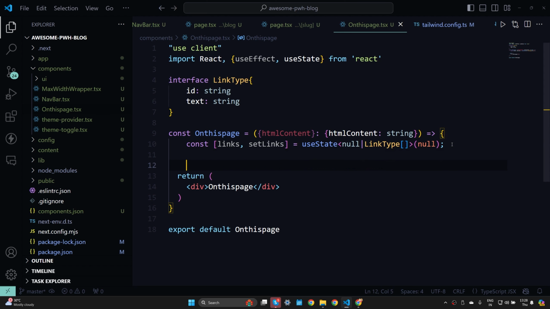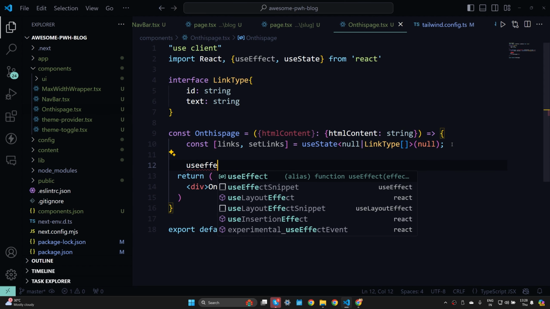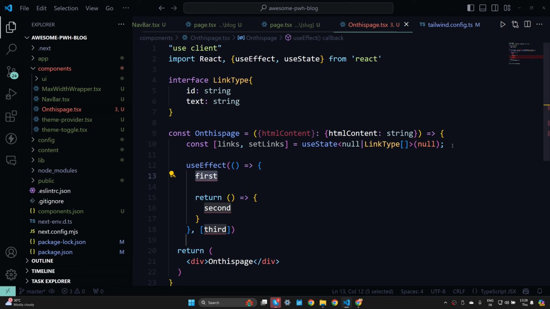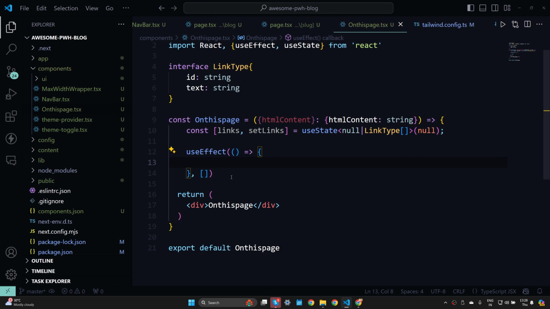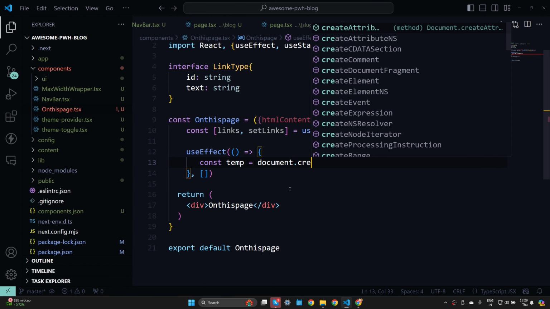And then we are going to use the useEffect snippet, and we are going to use this useEffect like this. Okay, so it will run only on first render, and then we'll say const temp is equal to document.createElement.